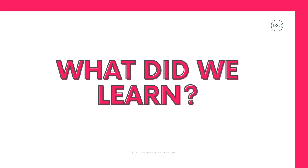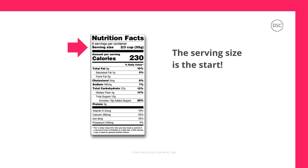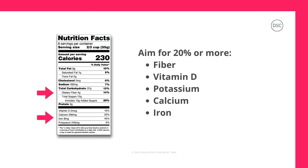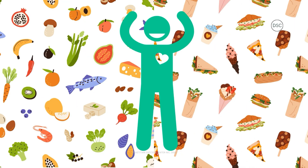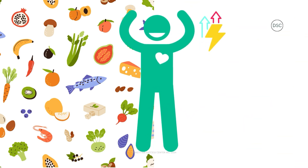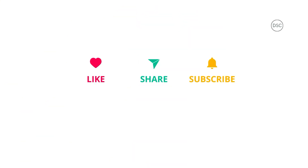On our adventure today, we've explored the secrets of the nutrition facts table. Let's recap our epic journey. The nutrition facts table is like a map guiding us to discover the nutrition in our favorite foods and helping us make choices. Remember, the serving size is our starting point and we may need to adjust the nutritional numbers based on how much you're going to eat or drink. Aim for 20% or more of fiber, vitamin D, potassium, calcium, and iron — these are our power boosters that keep our bodies strong and ready for any quest. For a balanced adventure, aim for 5% or less of saturated fat, added sugar, and sodium. Every food can be a part of healthy eating — enjoy many foods, especially the power boosters that keep you going strong. Now armed with your new nutrition facts table skills, you're ready to conquer any food quest that comes your way. Happy exploring!